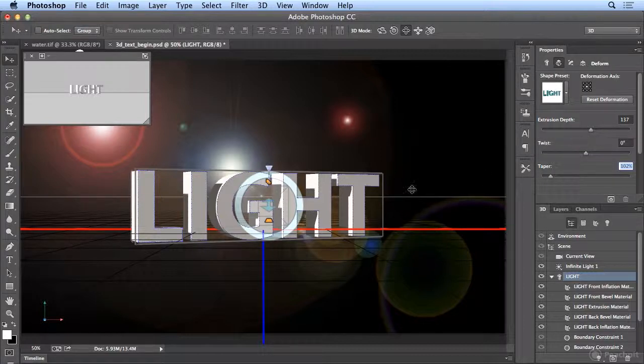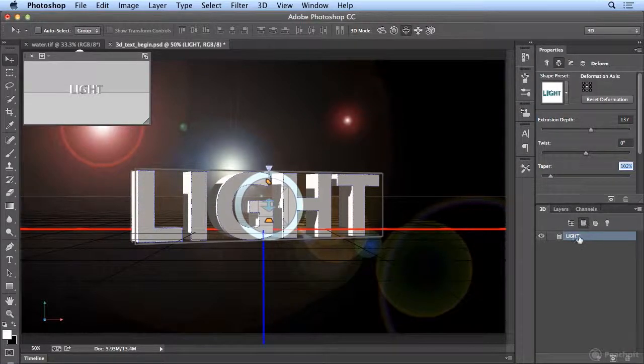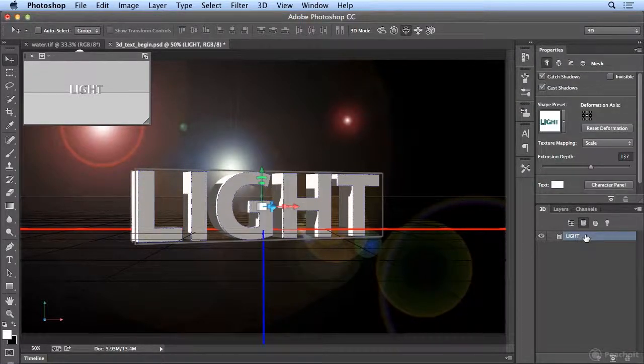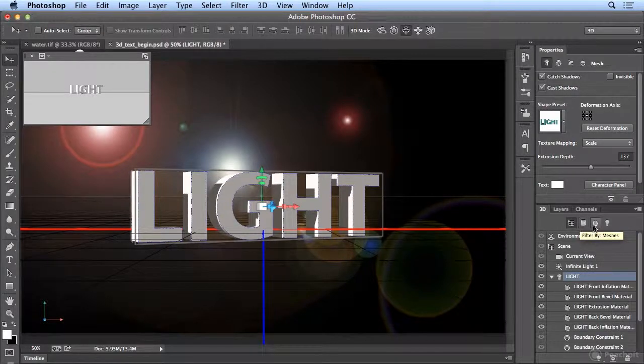We're going to finish this off by putting a texture inside the word light. So to get to textures, I'm going to filter by meshes, and the mesh is what it's applying to the image. I'm going to filter by materials. Materials are what will allow you to put a texture inside the word light.